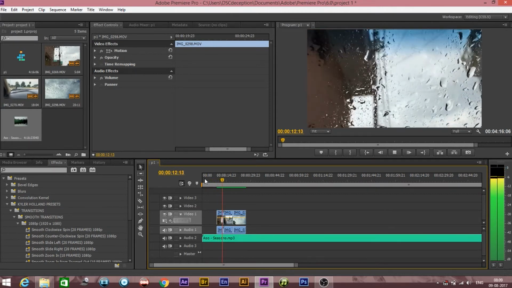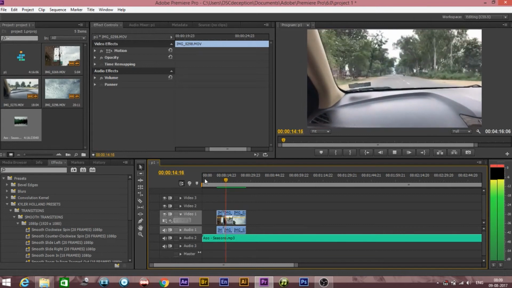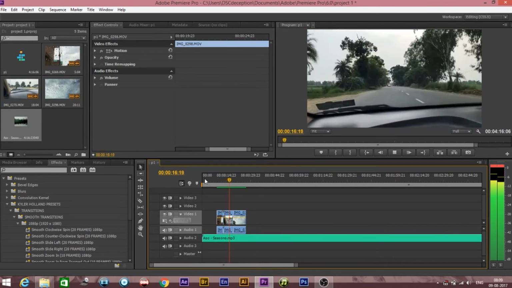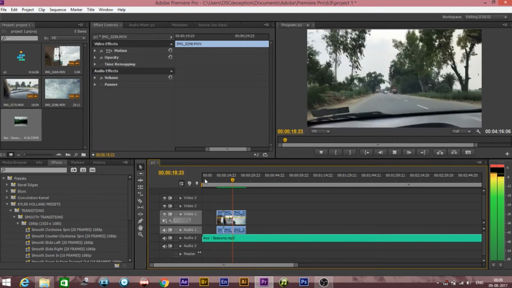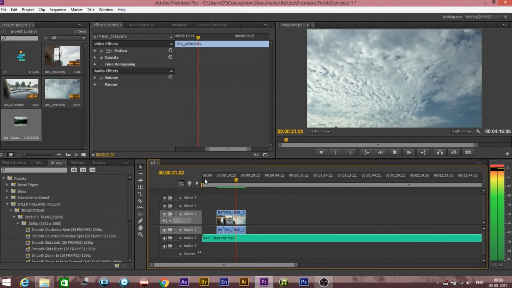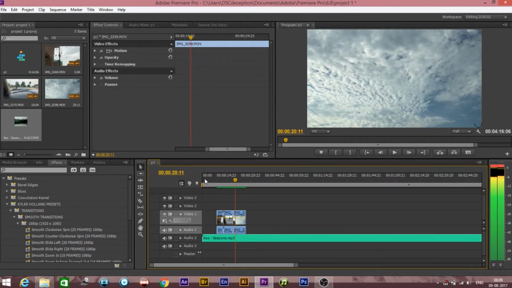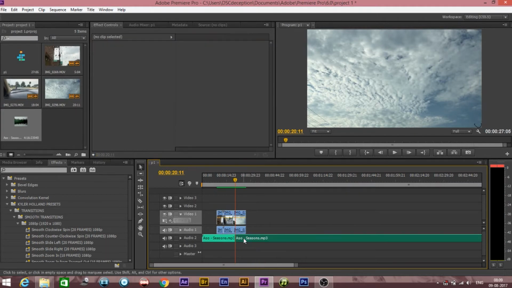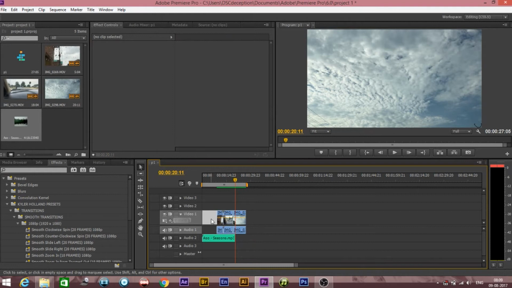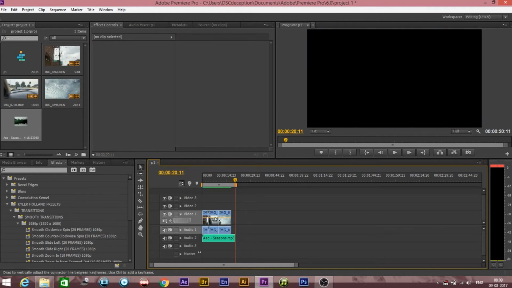There's nothing really much I can tell you about this. It's gonna depend person to person what your audio preferences are and how you align them with your video. Everyone does this differently. So I'm gonna cut it there. I'm gonna press V, selection tool, and delete that. Same thing, ripple delete. Now we have the finished thing. This is our finished video.